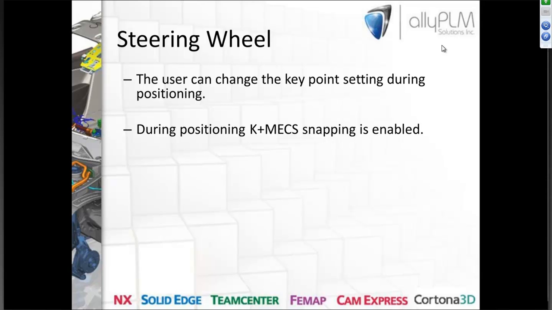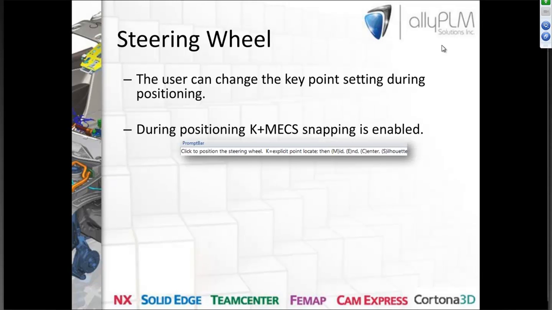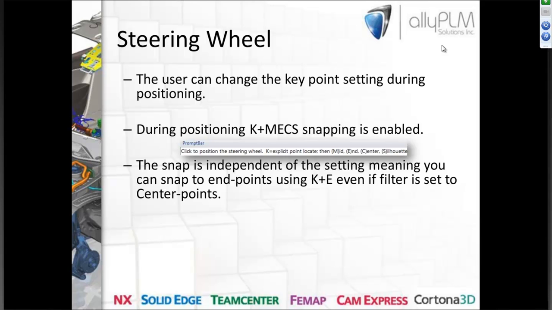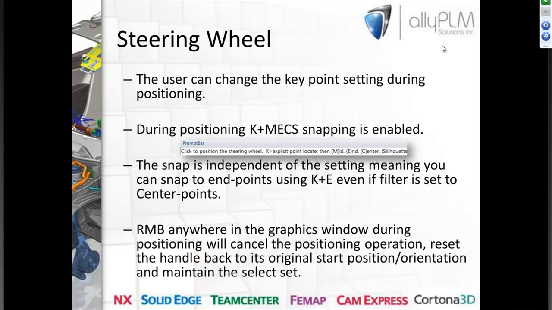Now you can always override the key points using what we've called in the past the MICE: midpoint, intersection, center, and end point. But to do that, we need to hit K on the keyboard, and what that does is turn on the explicit location, and it changes. We don't have intersection anymore, but we get silhouette point. So what we're able to do is to pick the midpoint or the end point and so forth. Now we call this a snap point. This is independent of the setting we saw in the previous slide. It doesn't change the filter, but just allows us at that instance to pick the new key point. The snap point is what we're going to call it.